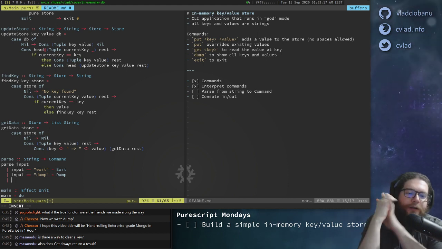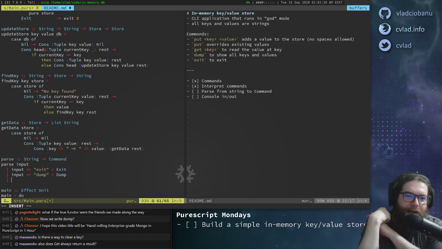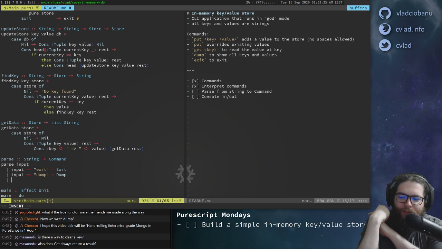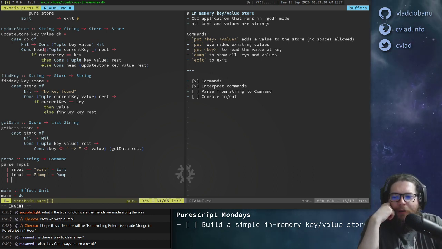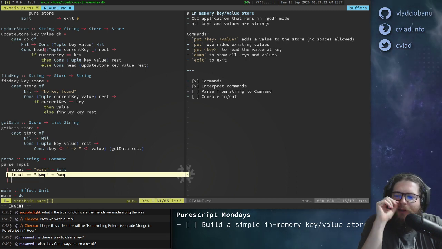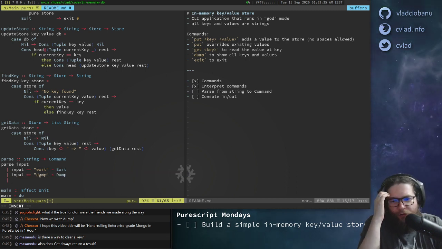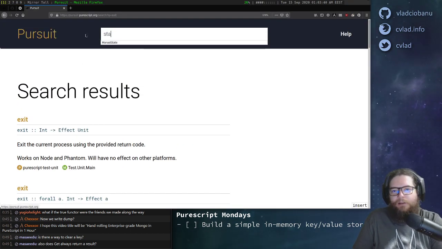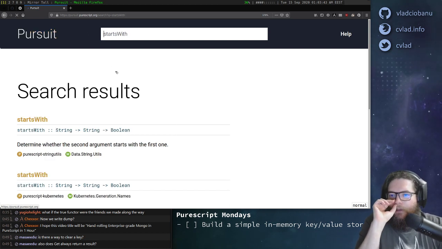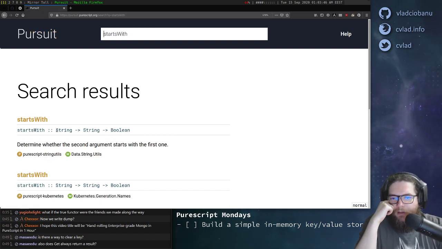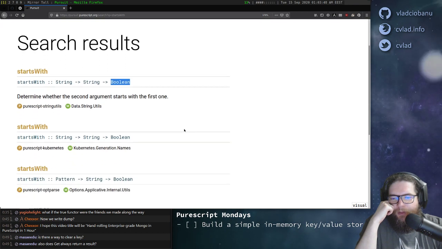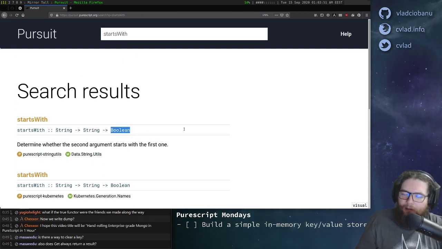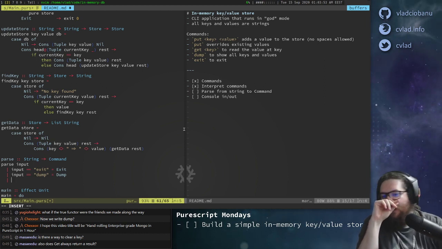Okay, so what other cases do we have? Well, we have the cases where the string starts with get and then has a key, and starts with put and has a key and a value, which requires some more work, because we can't really do equals. Maybe we can have a starts-with or something like that, but I'm not sure. So let's see. Do we have a startsWith function? We have. We can check this and we get a Boolean result, but I'm not sure we really need it. I don't think it brings a lot of value here.